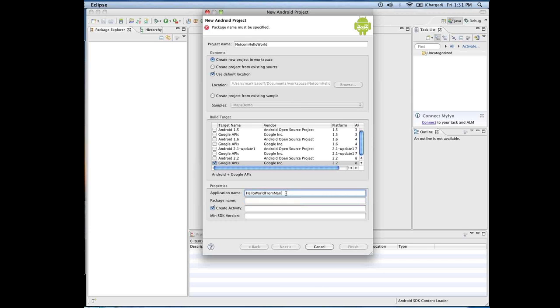Next we've got to set up a package name. For those of you who are familiar with programming, packages are basically file structures that hold our applications. In Java, we use packages to organize that. It also prevents what are called namespace collisions, where you have perhaps the same objects from different libraries with the same name. Typically, package names start with something like the end of a URL. So we're going to do com.netcom.android.webinar.